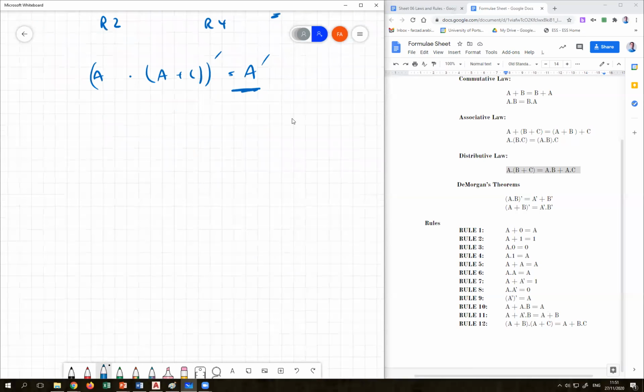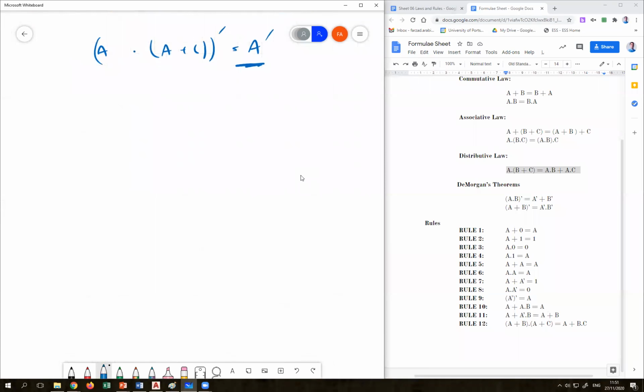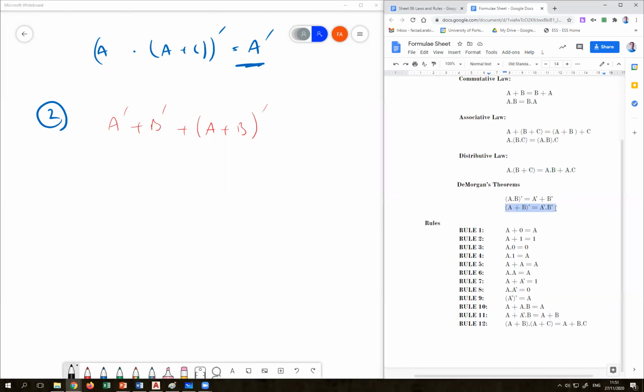This is one example. The other example that I want to solve is Example 2: A naught or (B naught or (A plus B) naught)? Whenever I see this structure of De Morgan, (A or B) naught, I've got the De Morgan rule here, guys, for you. Look, I've got this structure, (A or B) naught. I can immediately say that it's equal with A naught plus B naught plus De Morgan: (A or B) naught is A naught B naught.